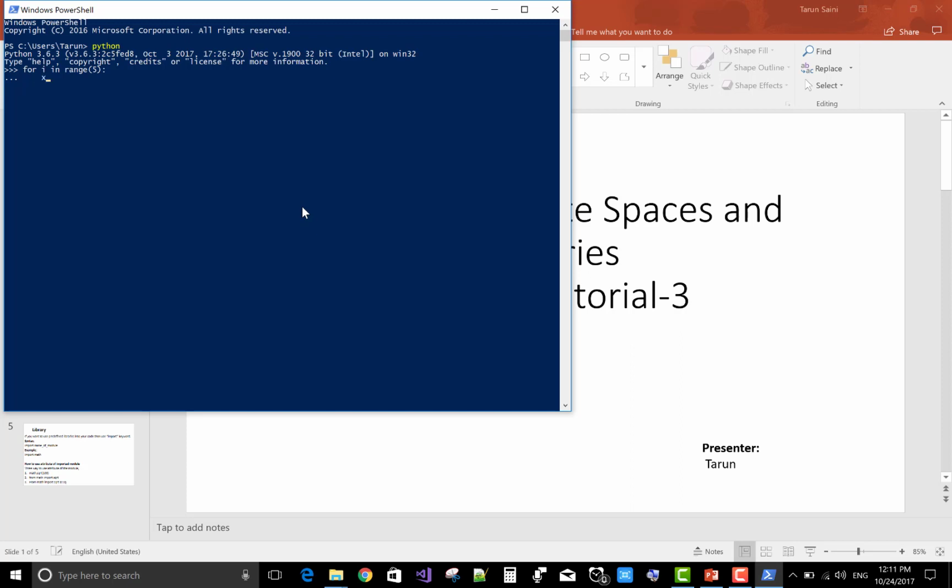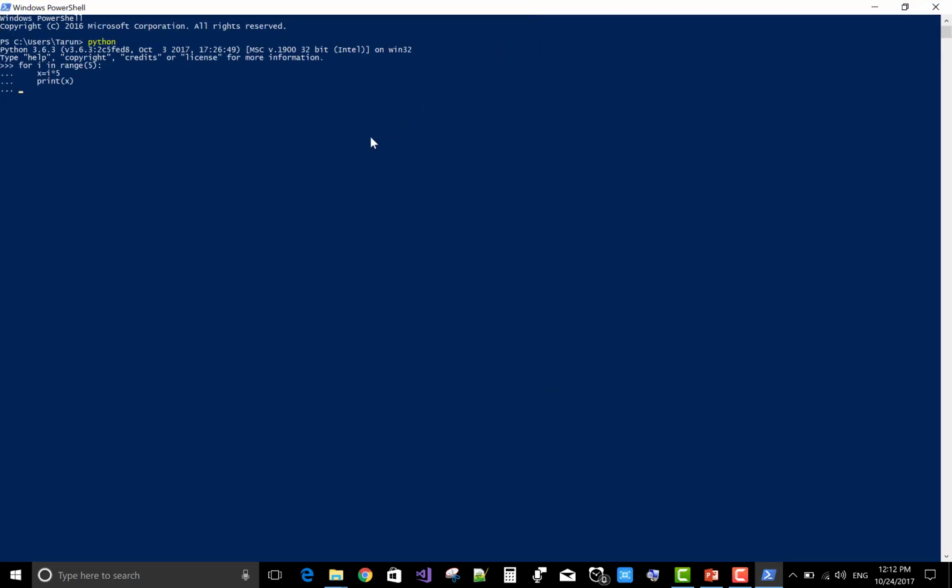Assign to the variable x the value i multiplied by 5. Similarly, print your output x with four white spaces: 1, 2, 3, 4. Now if you want to exit your loop, just press the enter key. So these are the four white spaces in your code.